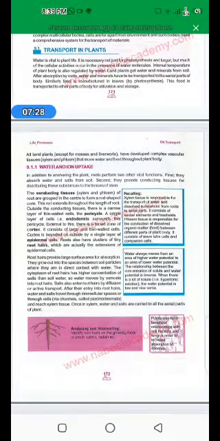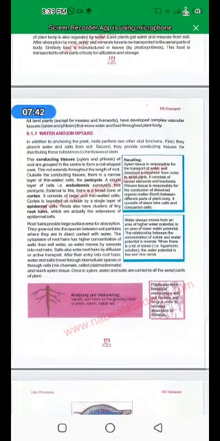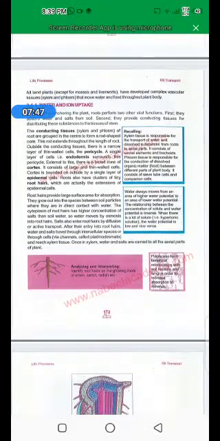Now the middle of the paragraph is about the structure of the roots. The structure of the root along with the diagram I will explain in the next lecture, because the diagram given in the book is not appropriate to explain this paragraph. Now come towards the third paragraph, which is that root hair cells provide large surface area. These are the functions of the root hair cells. So put a short question over here: what is the function or properties of root hairs?